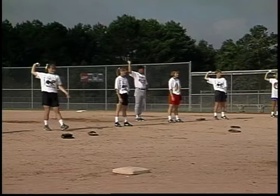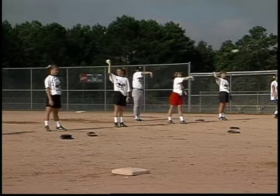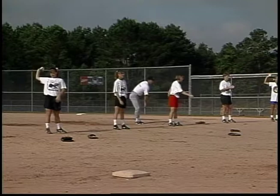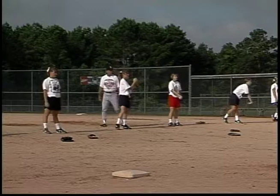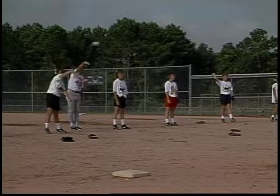Elbow eye high, and flip. Now don't take the ball any further back. Don't rotate your shoulders. Just leave it right here. Lean as far back as you can and flip. All the way back and flip and touch our left knee. There we go. Reach back, flip and touch our left knee. Good, follow through. Back, eye high, flip and touch our left knee. Elbow eye high, back, flip, and touch our left knee.